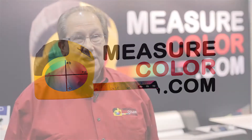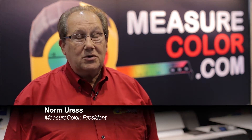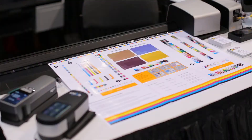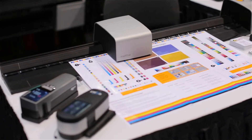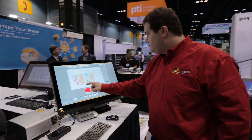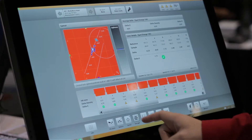For 25 years we have been selling color measurement equipment into the Graphic Arts marketplace. We recognized five years ago there was a big deficiency in our industry and nobody was selling a solution that took care of all the aspects that a person needs in Graphic Arts. So we formed Measure Color, went commercial with it in early 2010, and are now helping to solve color related problems in Graphic Arts worldwide with thousands of customers.